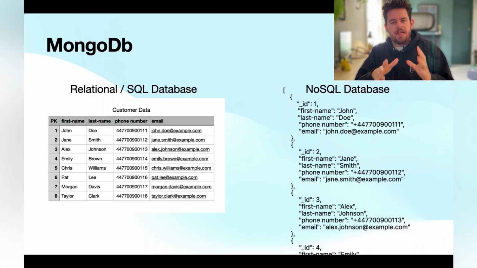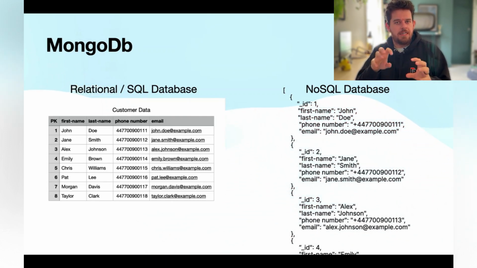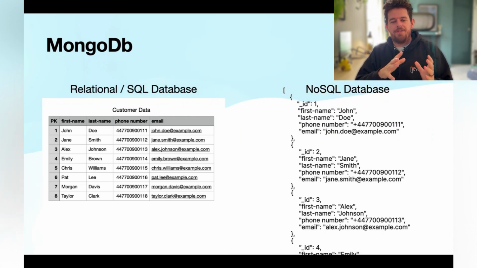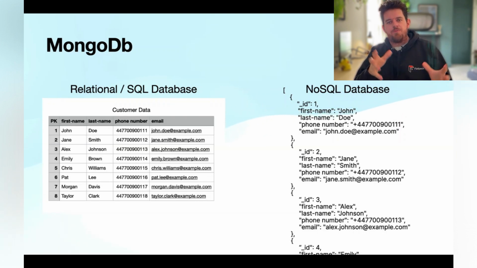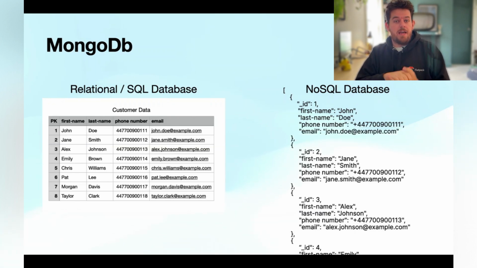Now, there's really two types of database available. And again, this is a super high level overview. We're going to get into this really deeply quite shortly. We've got relational, or sometimes called SQL databases. The way that you can think of these is a little bit like an Excel spreadsheet, a Google Sheets or an Apple Numbers spreadsheet. You know, we've got columns and we've got lines of data.